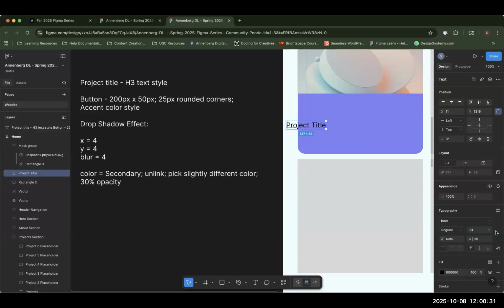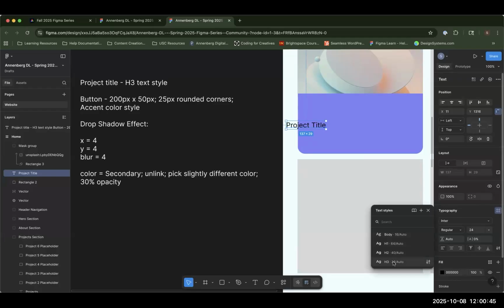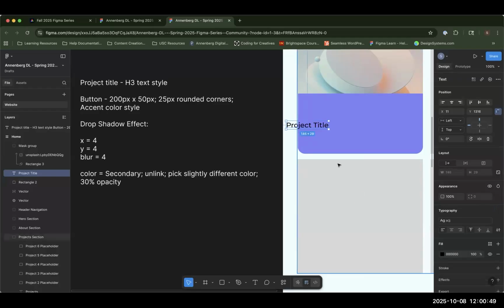I'm going to click outside of there so that whatever changes I make apply to all of the text within my text block. I'm going to apply the H3 text style by going to my typography panel, clicking on my four square, whatever this is, and find where it says H3. I'm going to click on that. And I'm just going to place this into a part on here. You can change the color if you would like to.